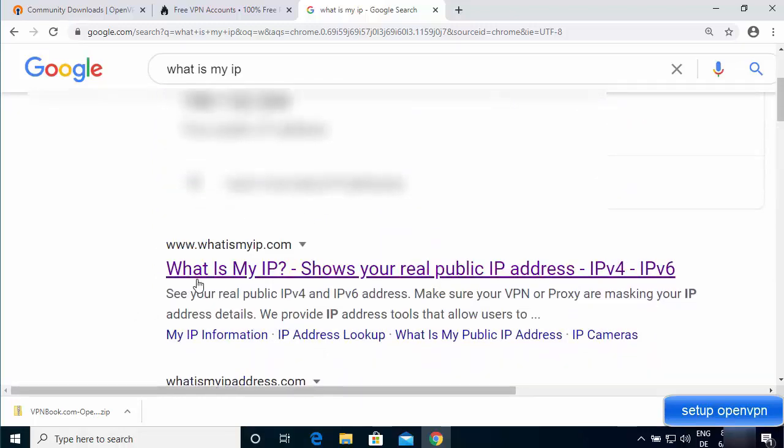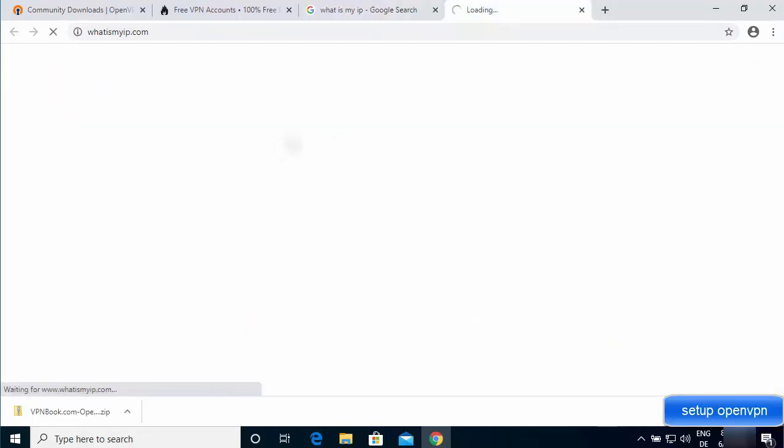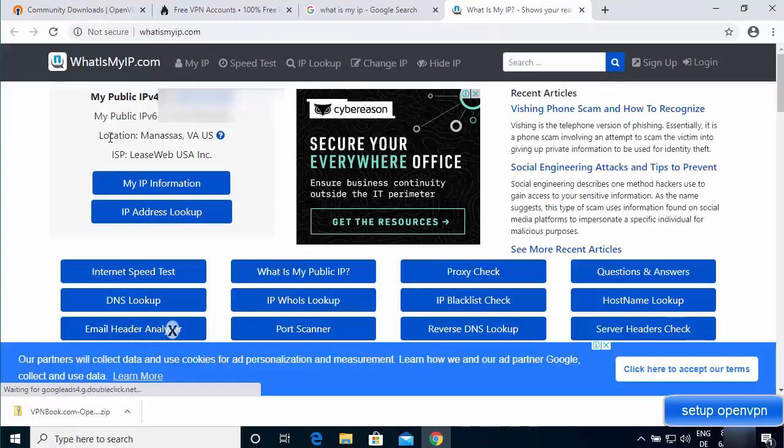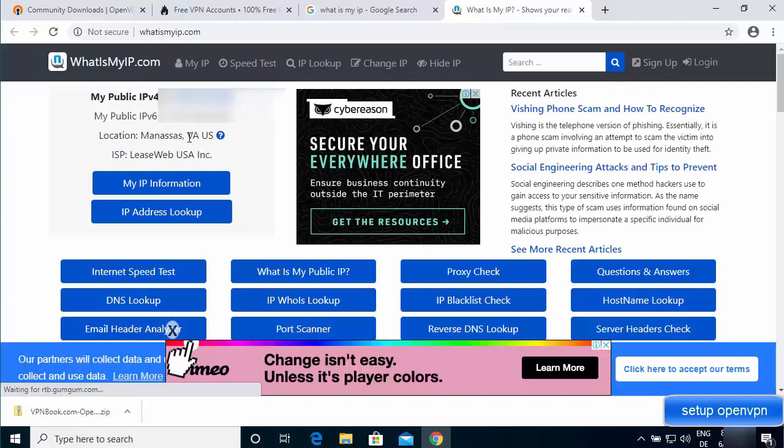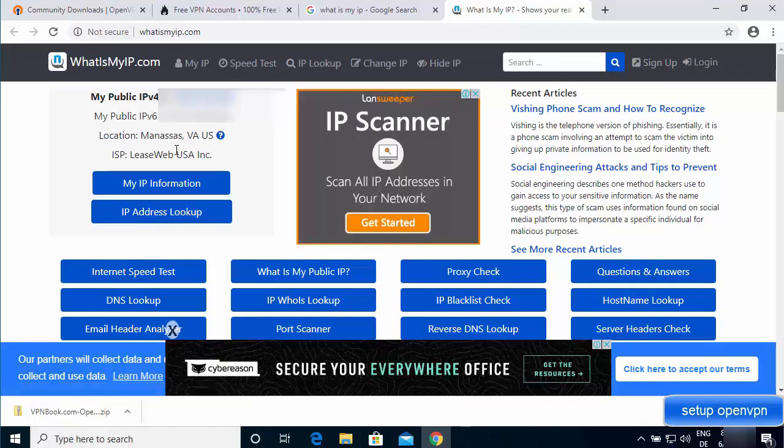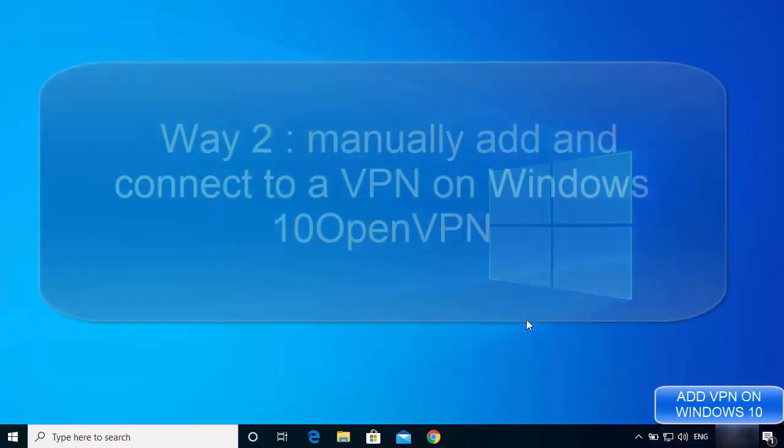I'm going to click on the first website which says whatismyip.com, and once this website opens you will be able to see the location from where the connection is established. You can see this location is from US because we have selected the US OpenVPN certificate bundle. That means my VPN connection is working with my config file using OpenVPN.